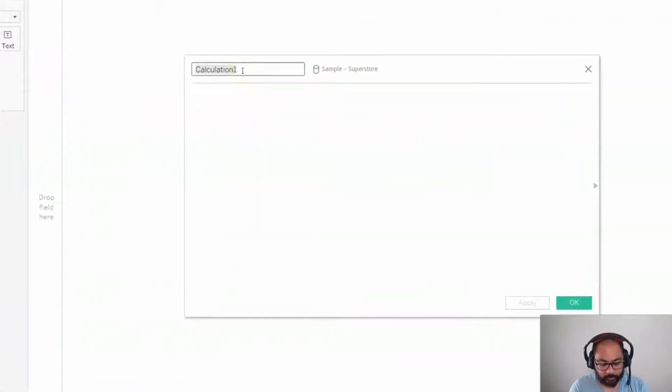All right, so that's measure choice. Let's call this measure logic. I have terrible names for my formulas. All right, we're going to use the case function. So case, and we're going to use measure choice, the parameter we just made. And you notice that it's purple, which means it's a parameter. And we're going to go when the measure choice equals discount.